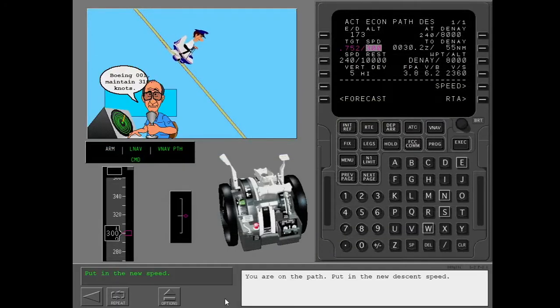You are on the path. Put in the new descent speed. Enter this data into the correct line.